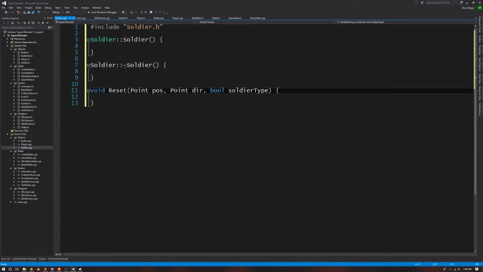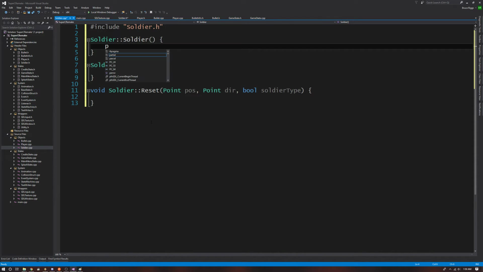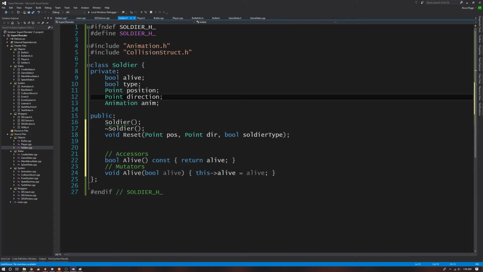Scope them in. Bam. Alright, constructor. Just basically call reset. Well, just set them yourself. I don't remember, is it space? I think it's space. And I think I called it position, didn't I? Yeah. Call it direction. Man, my memory's too short. Yeah, I called it direction.